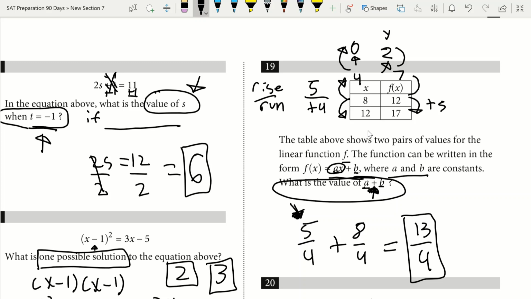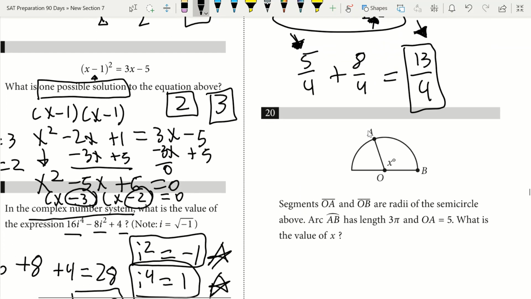That also makes it very, very easy to add, and since it doesn't matter if we use decimals or fractions on the SAT math section, it's going to be easier for us to just have used fractions there. So that's one thing to note in your notes, is that if it's easier to use fractions, don't worry about converting to a decimal because you could make a mistake there. So we want to use the least steps possible.